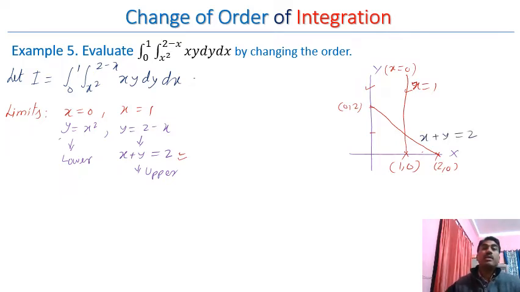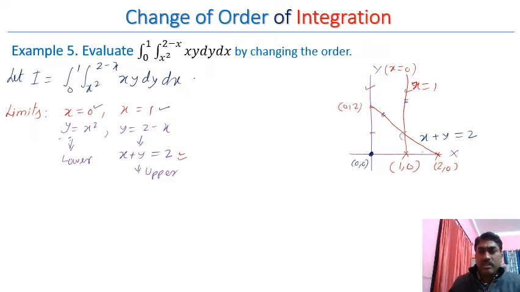Now where does this parabola lie? So you need to check the intersection. You can check the intersection with this line, and you can check the intersection with this line. Anyway, when x is equal to 0, y is also 0, so the curve obviously has this point, the origin, in the region. Then when x is equal to 1, y is again 1. So this parabola cuts the line x is equal to 1 at 1 comma 1.